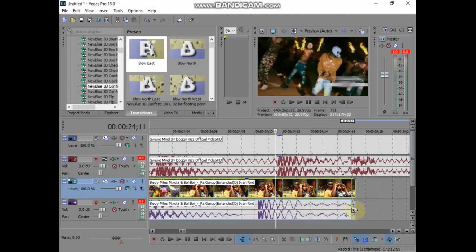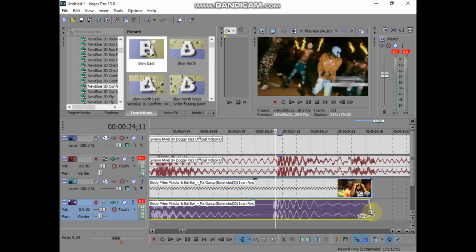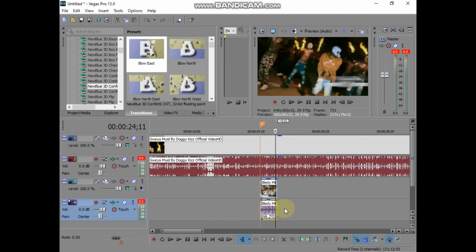So you come to this very point here, you hold Control on your keyboard like this, and then you extend it in front so that they match together like this. Yeah, this is how we do it. Then you extend this very part, but not when holding Control on your keyboard. You release Control. Actually, let me first undo it.